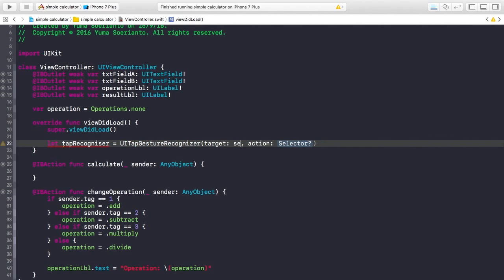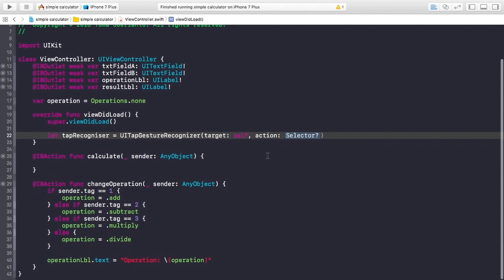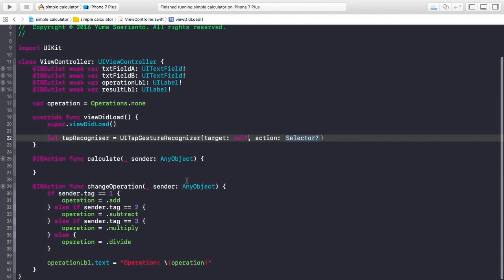The thing which will run the function, which we will do soon, is self, or the view controller.